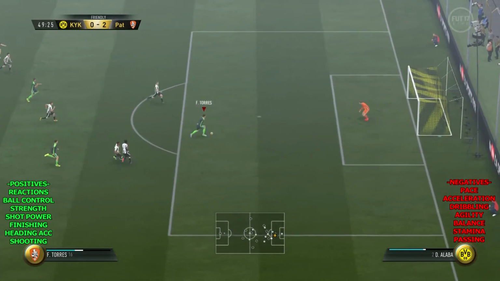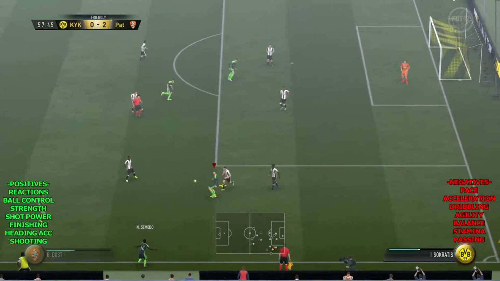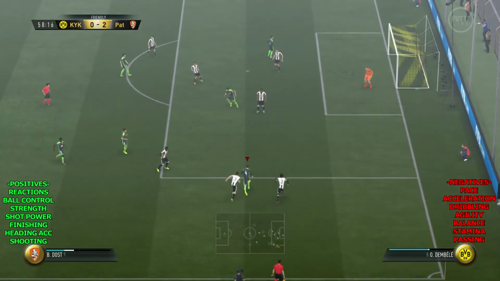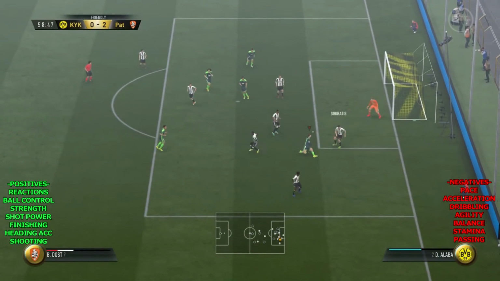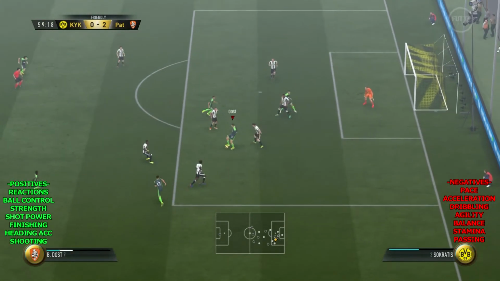So you can see here I'm running inside and he does take on a lot of players. Wins the ball back again but couldn't get anywhere. So Dele Alli did come off the bench here. You can see Dost hold the play again and just make the defence look stupid there. So Dele Alli and Dost did work together, as well as Fernando Torres.